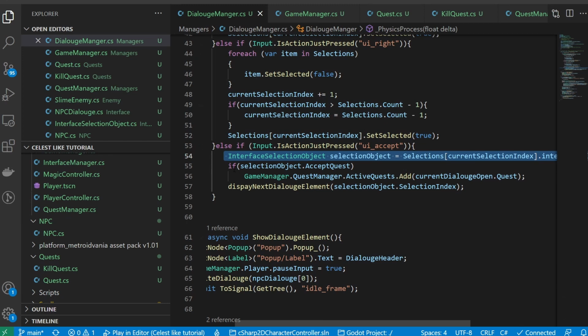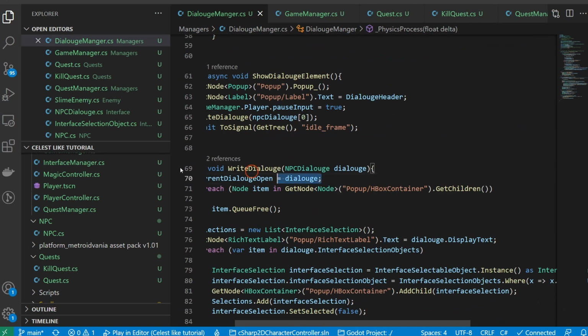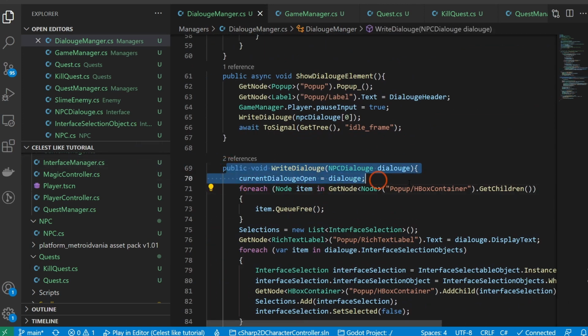And then we need to check if we accepted that quest, and if we did, then we need to add it to our active quests, right? We need to say, hey, this quest exists now and it's active for the user to use, if that makes sense. And we need to go ahead and come here when we do our write dialog, and we need to set our current dialog open, because this is the dialog that we have open on the screen at the time.